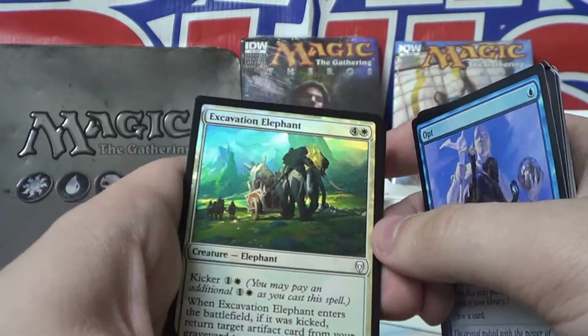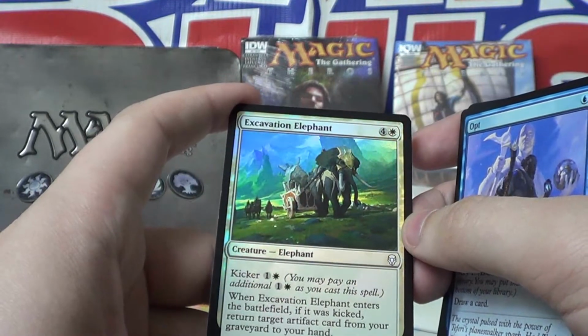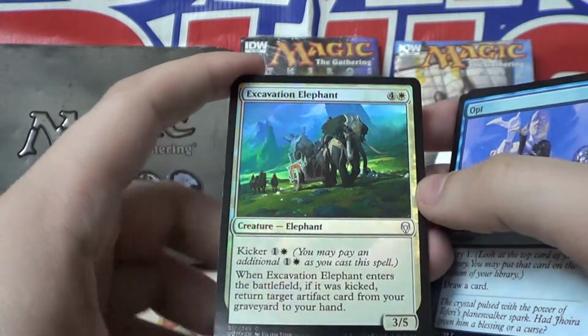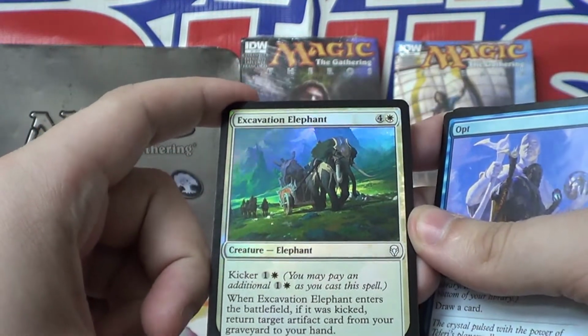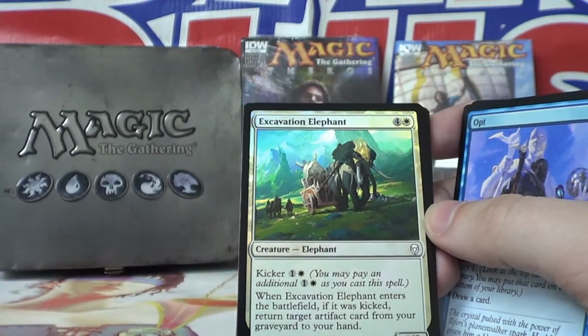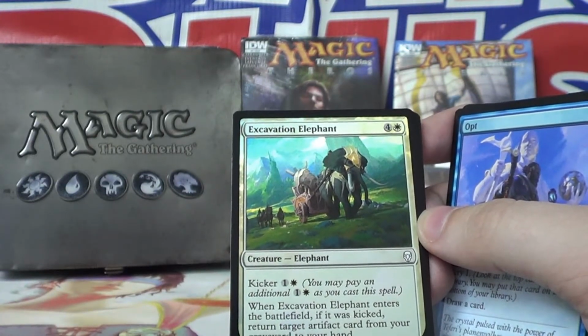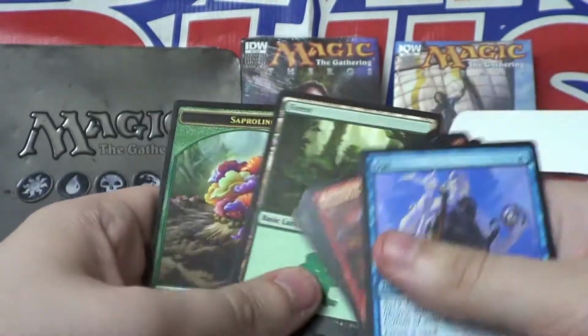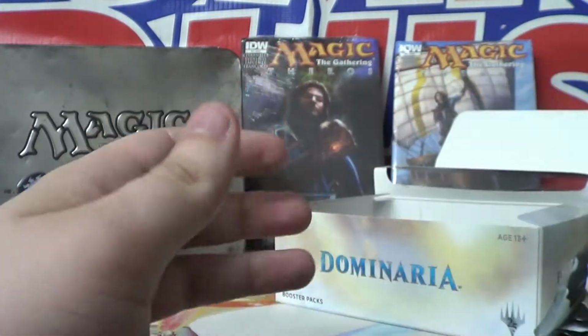Oh, here's a holo we didn't have yet. Excavation Elephant. I haven't actually read this card yet. Kicker, one and a white. You may pay an additional one white as you cast this spell. When Excavation Elephant enters the battlefield, if it was kicked, return target artifact card from your graveyard to your hand. We got the Ancestor's Apostle, Forest, and Sapperling as well.